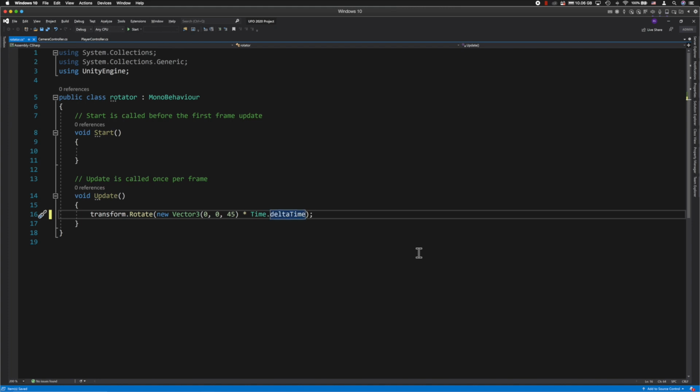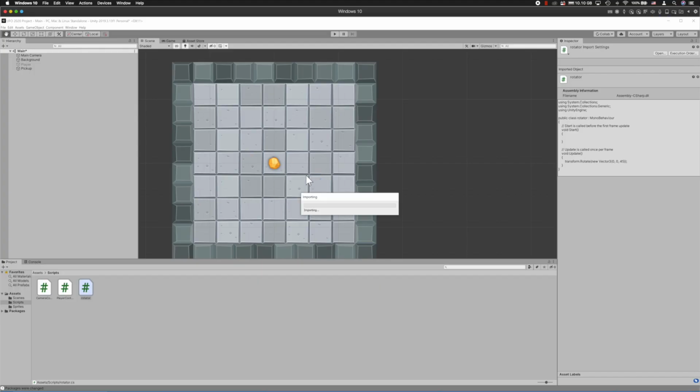Now, if you understand this, fine. If you don't understand it, that's fine too. I'm just simply explaining to you, if you want to smooth this out independent of time, this is what you're going to need to enter. So watch what happens. Let me go ahead and save the code, and then I'll switch back over here to Unity. It's going to update, and now when I run the program, or when you run the program on your computer, you should see a consistency in terms of this rotation.